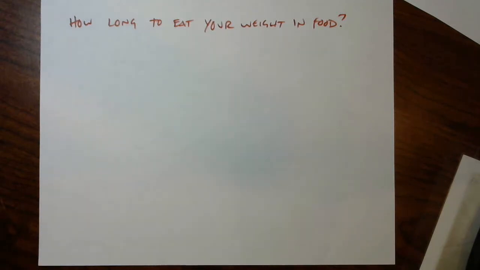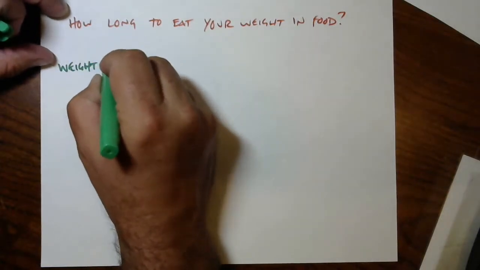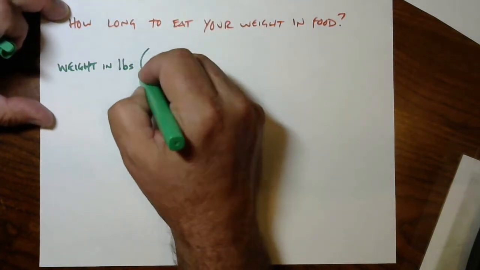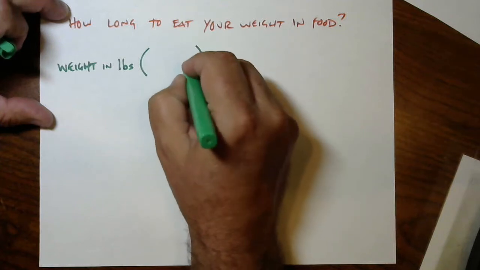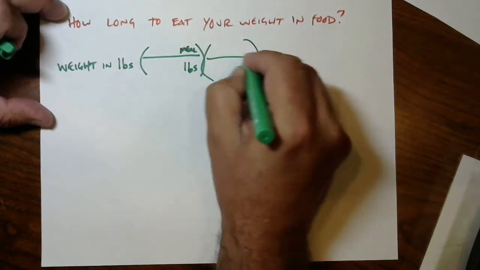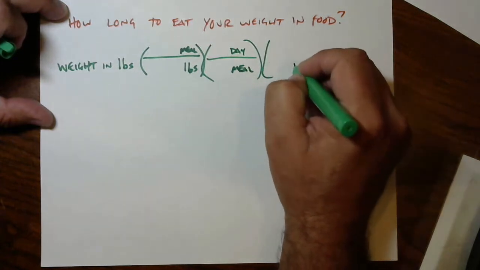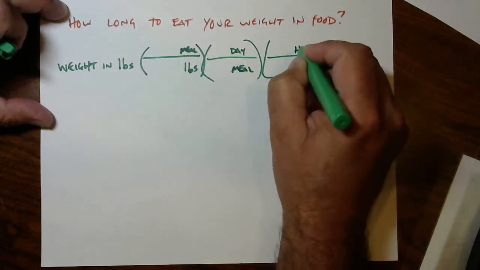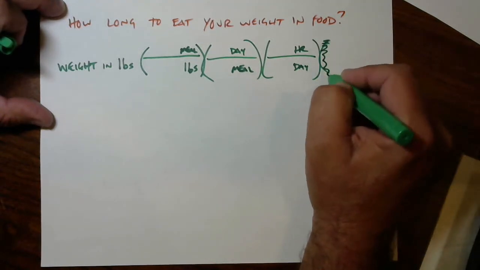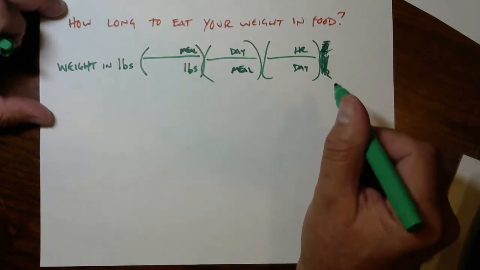So what you want to do is you want to start with your own weight in pounds, probably. Your weight in pounds, and then let's figure out how many pounds a particular meal would be. And then let's figure out how many meals you could conceivably eat in a day. And then we're back into our other thing where we take days into hours, and then, well, that's probably pretty good. We'll just talk about how many hours it would take you to eat your own weight in food. That'll be good enough. So we could put stuff in.